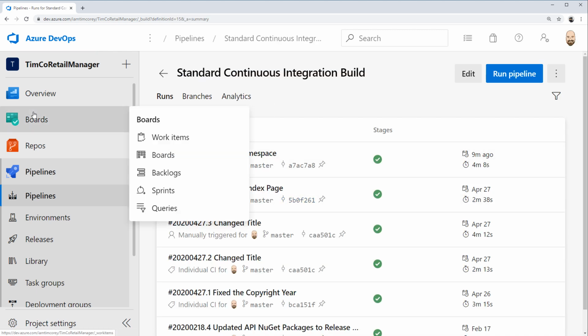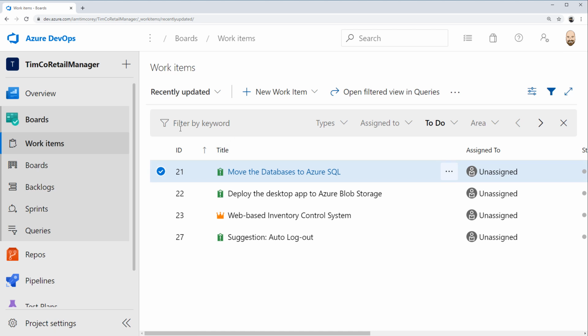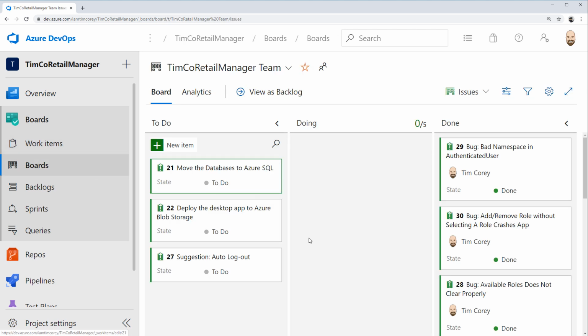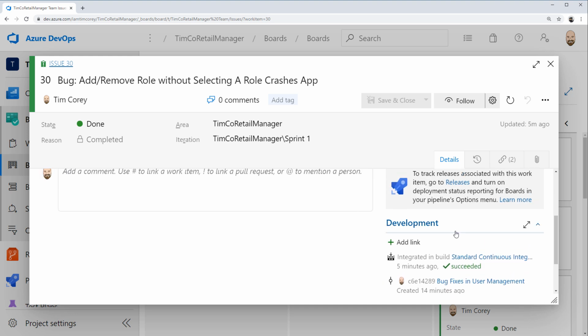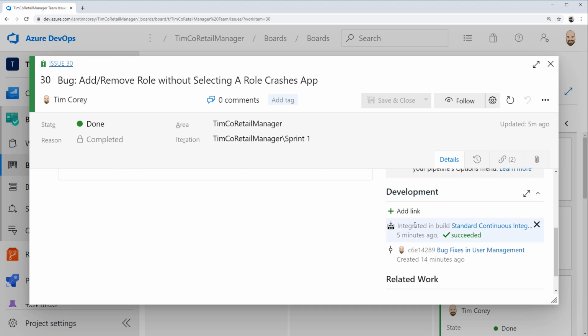So if we go back to the boards real quick, let's pull up those items. Let's pull, for example, bug number 30. If we come down here to under development, we can see that it was in this commit. So there's the commit ID, the bug fixes and user management.